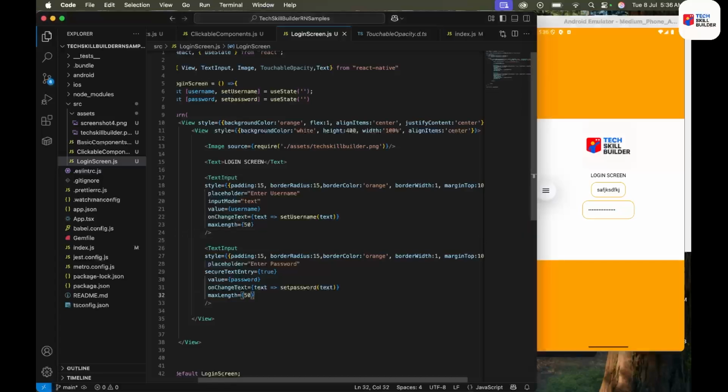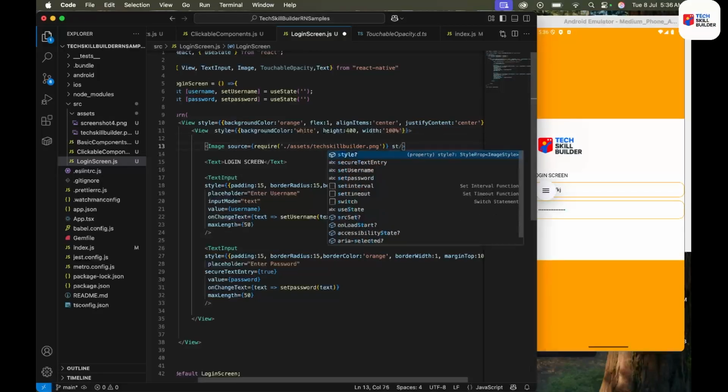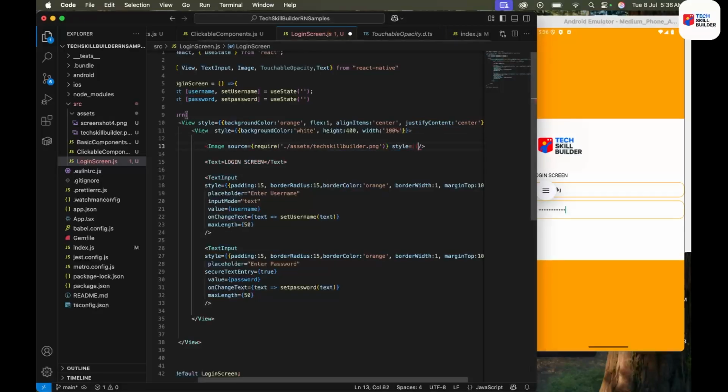Okay, we'll remove this. Let's see. Okay, so now it looks like this. So we have to align our image at the center of this particular container. So what we'll do is the alignSelf attribute is there, and we'll say it's center.